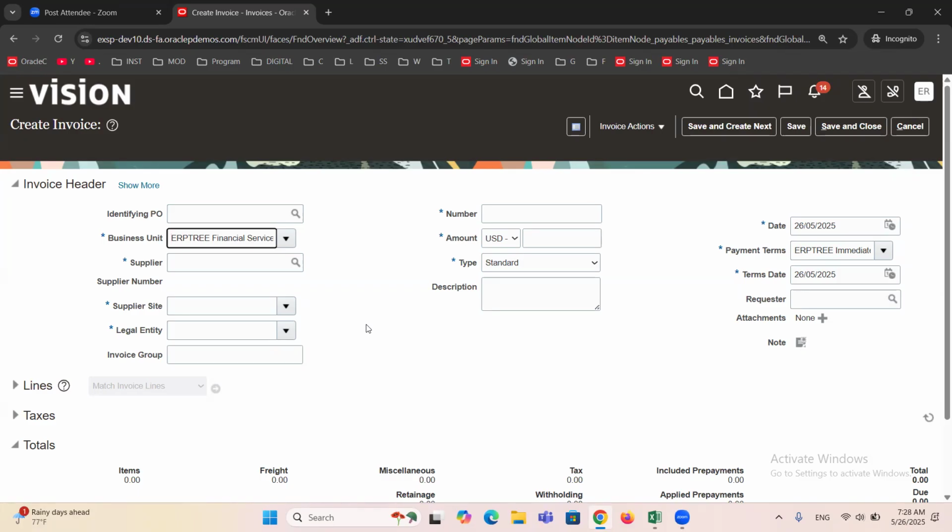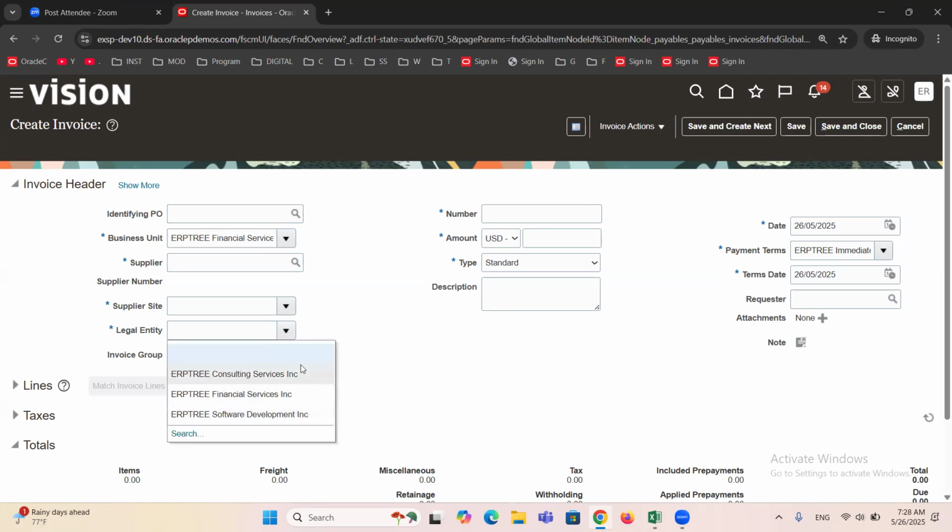But if you look at that legal entity, we are not doing tight mapping. It's a loose mapping. We given a default legal entity, not a permanent legal entity. So when the user is going to record the transactions, the user may plan to record the transactions with a different legal entity also. We discussed this as a part of enterprise structure. So within one business unit, you may record the transactions for multiple legal entities.